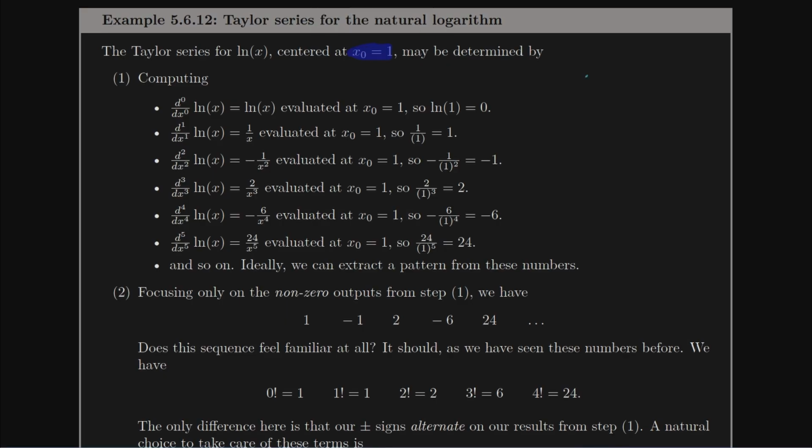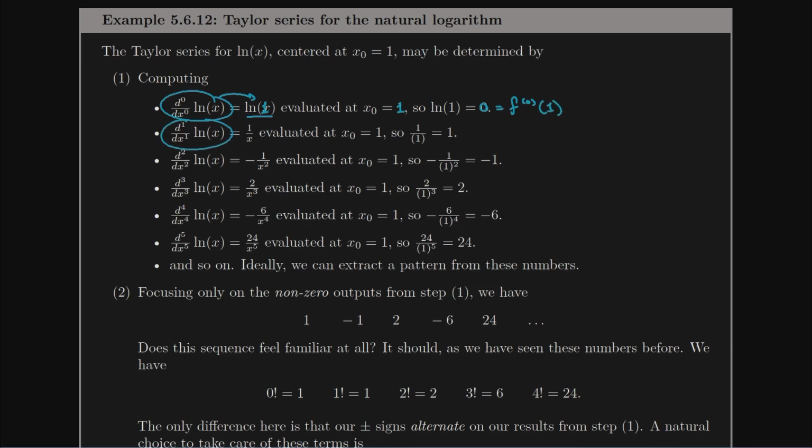Turns out 1's a pretty good value because if I do take the derivative, 1 over x, evaluating that at 1 gives me a very nice, very pretty answer, 1 over 1. So we're going to center this function at x equals 1, and then we're going to compute derivatives and notice a pattern. If I take 0 derivatives of the natural log, not a surprise, that is the natural log. We're going to evaluate that natural log at 1, so I'm going to put a 1 in here, giving me log of 1 is 0. That's f with 0 derivatives evaluated at 1.